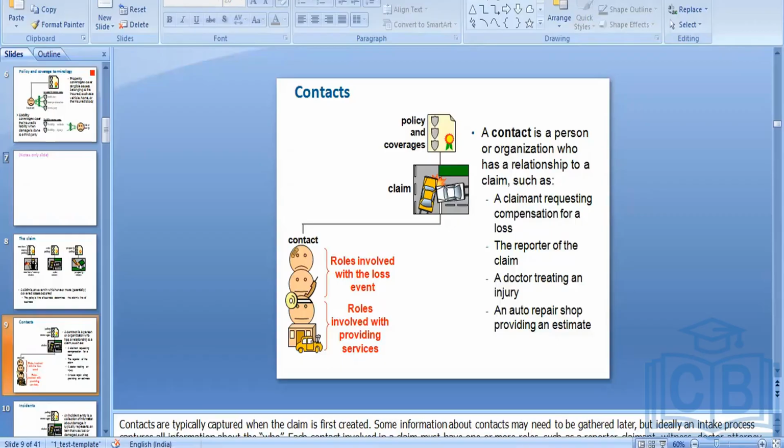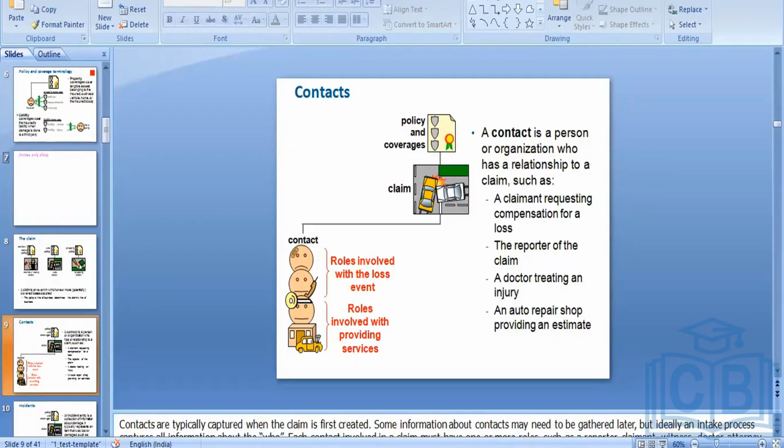Now, claim is the main entity, but not all the things are saved in the claim. Some of the data coming from the front-end portal, or entered by the customer service representative in the FNOL, might also be stored in entities which have a foreign key to the claim entity.